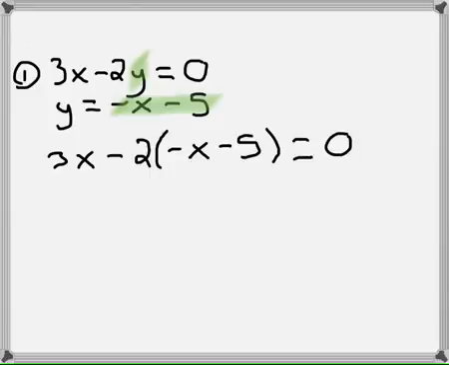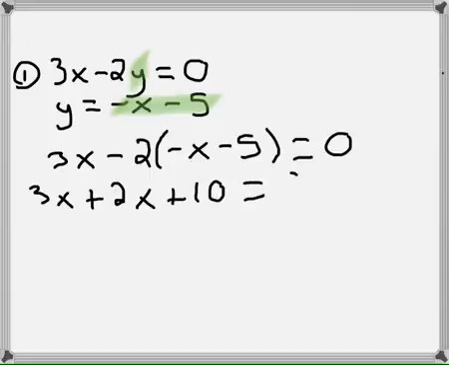Now the first thing I have to do on this problem is get rid of the parentheses, distribute. So I'm going to go -2 times x, and then I'll also do -2 times -5. I always like to start by writing down this 3x. So 3x, now what's -2 times -1x? What's -2 times -1? It's 2, so now I have plus 2x. It's plus 2x because a negative times a negative is positive. I have to multiply one more time. Now -2 times the -5 is positive 10, and then equals 0.